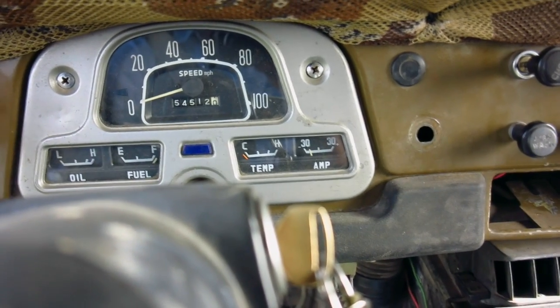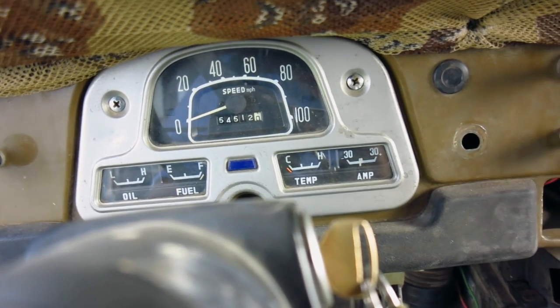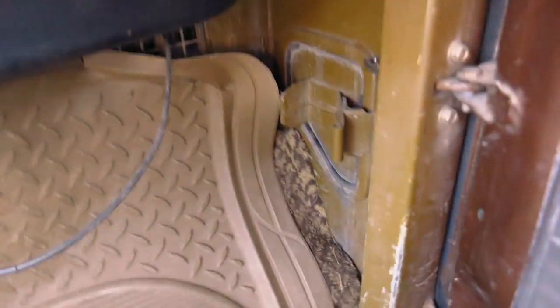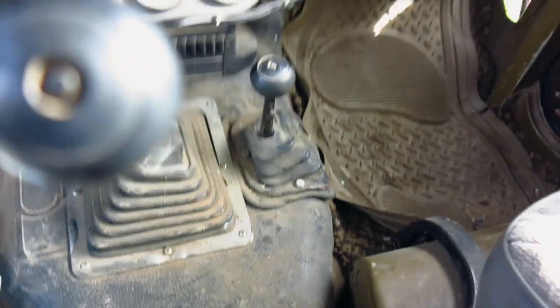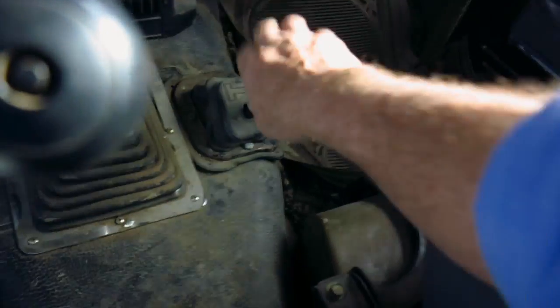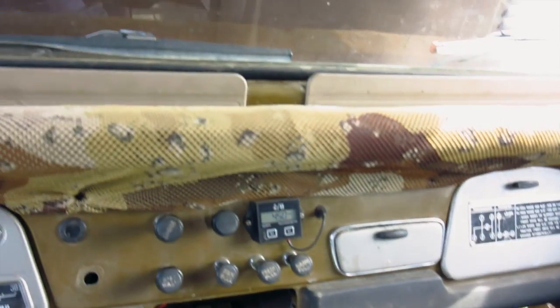Okay, you'll see the lights go on, that thing works. These kick vents down here, vents open. Just kick them with your feet. This one over here, I'll reach over. Good old-fashioned vents, perfect. So it works. This is in 2 high. That would be 4 high. That would be neutral. You can see not using the clutch and I'm going through the gears. It's in neutral. And that would be low. And we'll run it through there. I'll quit for now.